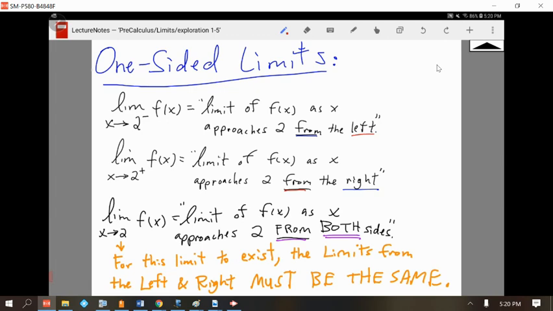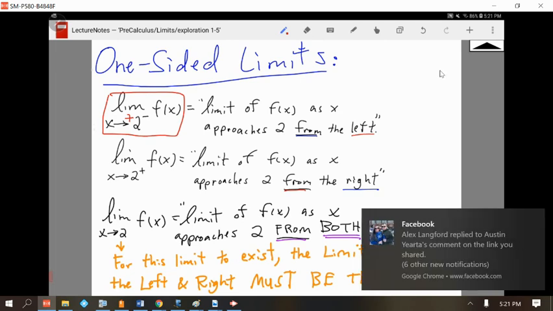It's not a power. This means 2 from the left side of 2. Maybe a way to think of it is 2 with a little minus sign after it means take a little bit away. I want to take 2 and make it a little less. I'm going to subtract a little bit from it. So if you have 2 with a little minus sign, that means we're on the left of 2, because left is less than 2, and when you minus a little bit, you go less than 2. So what is the limit as x approaches 2 from the left? Notice this is not -2. It's still a +2. How do you know it's a +2? Because it's a +2. Oh, wait.